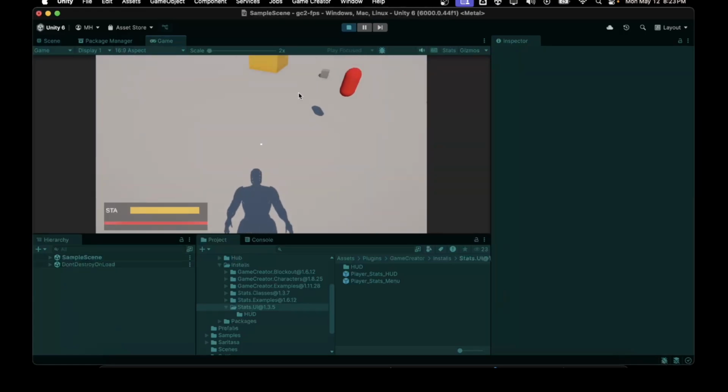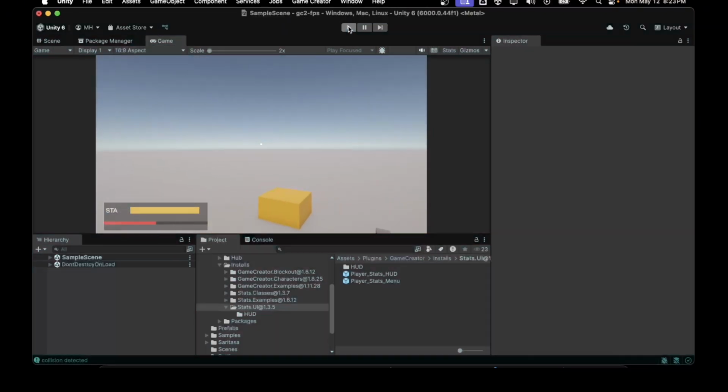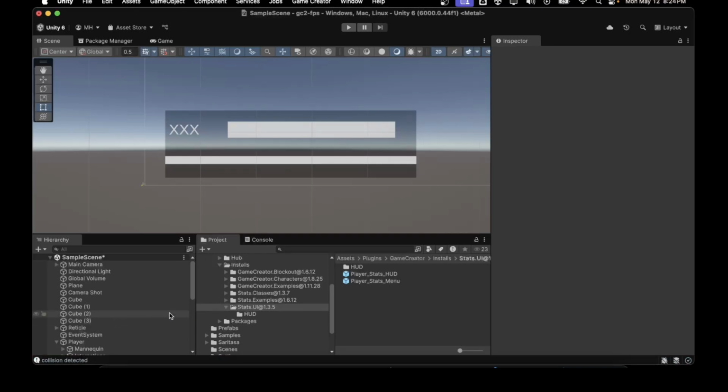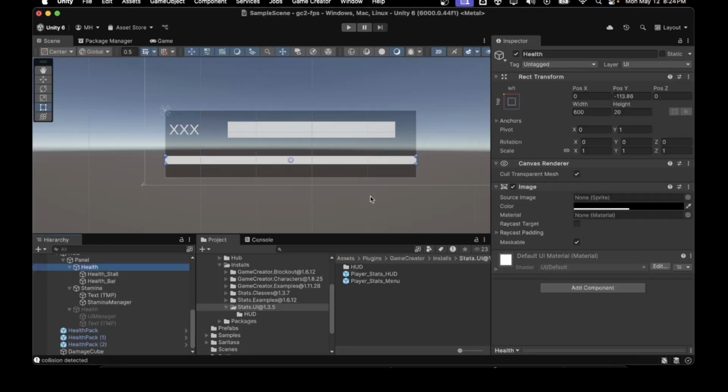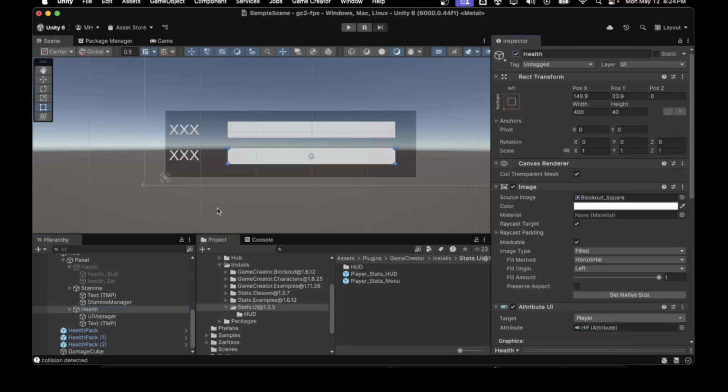So there's your health bar. And then when the health changes, see that the white thing going down, that's the stall effect when it goes down. So it gives you like a little animation transition thing. So, but that's about it. So that's the basics of using the stats module to update your UI. So I'll just take this one away and put the other one back. But so that's the basics of it.